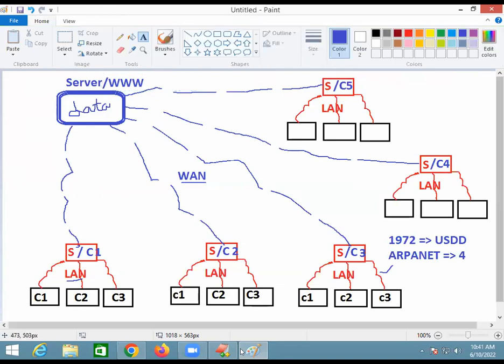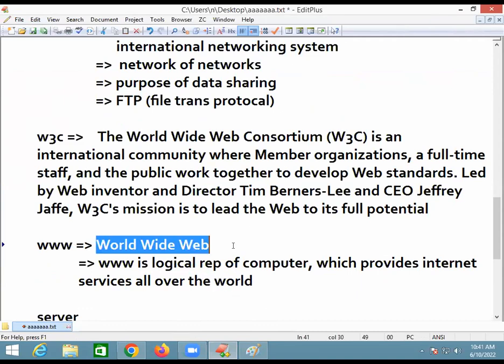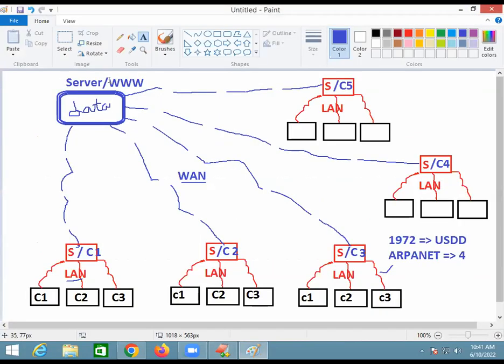That only I said theoretically. Which computer provides the internet services all over the world? That computer is pronounced as www. This is the thing, very simple, sir. If you understand the diagram, I think we can understand, that's not a problem. This computer's IP address is 100% available, sir, but we don't know it. We only know the names.